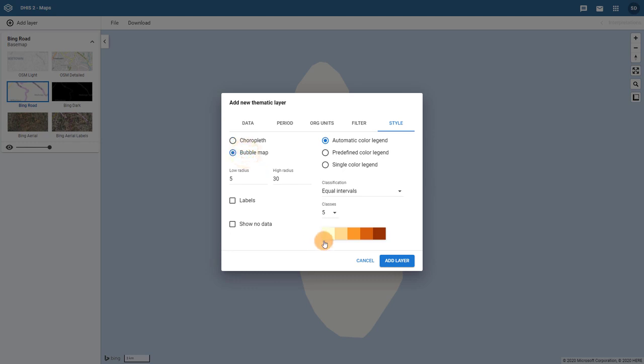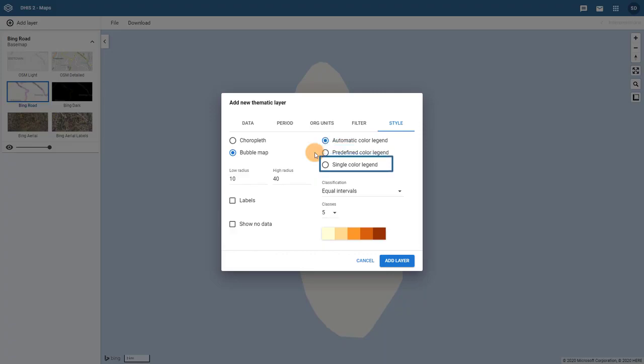I am also going to alter the radius of the bubbles just so I can see them a bit more clearly. I will change the low radius to 10 and the high radius to 40. We can see that we also have a couple options for our legend type.